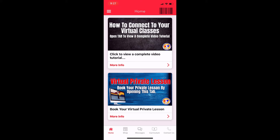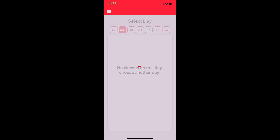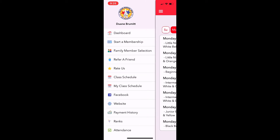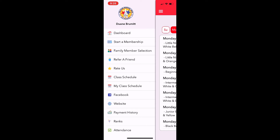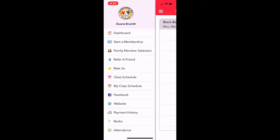When you click to the sidebar now, we've always had 'My Classes' where you can look at the class days and see when classes are. But now, the ones that you've been assigned through your roster, you can click on 'My Class Schedule' and your class schedule will come up. As you can see, mine is Monday and Wednesday — second degree and third degree classes from 7:15 to 8 o'clock. If I had leadership, my leadership times would be on there as well. So that's another feature that we have added.